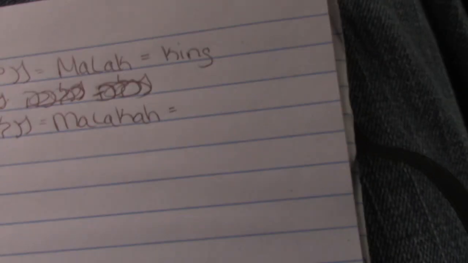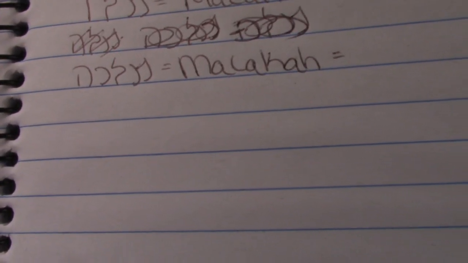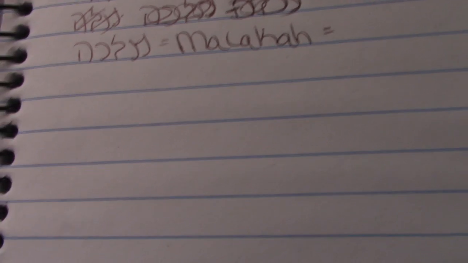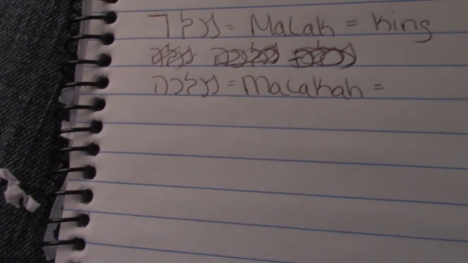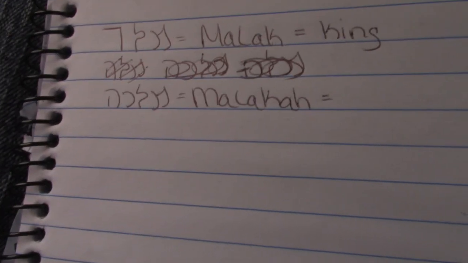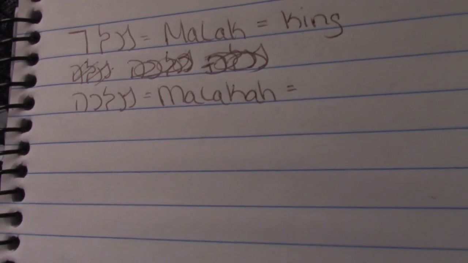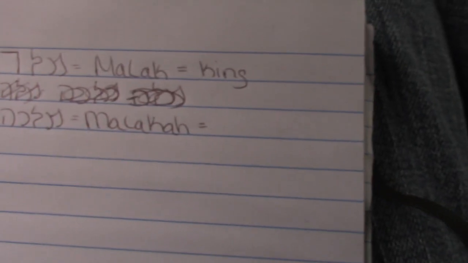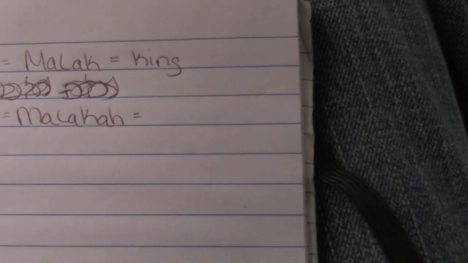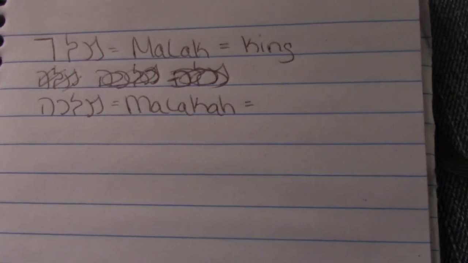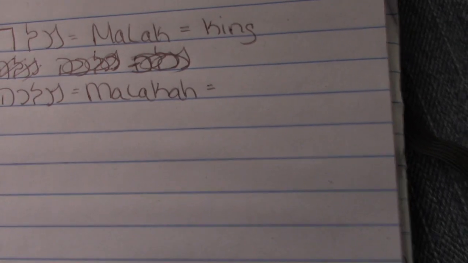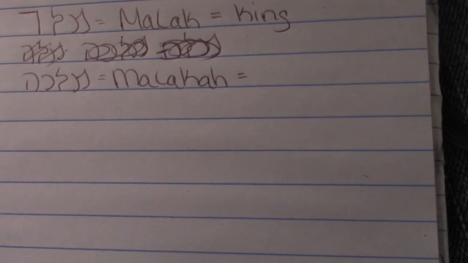Now me, what I would do is I would just write malak with the normal K all the time, because the finals are stupid to me. Ain't no point for them to me. But that's how they do it. So when they do it, I learned the finals just to realize what it is so I can pronounce it and translate it and read it. But I don't care for them. It ain't no point to me. So when I'm writing, I don't use them.